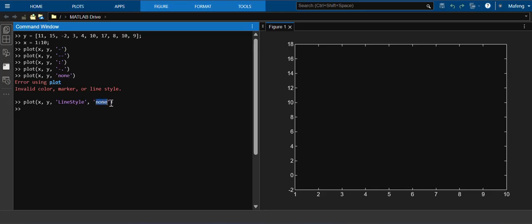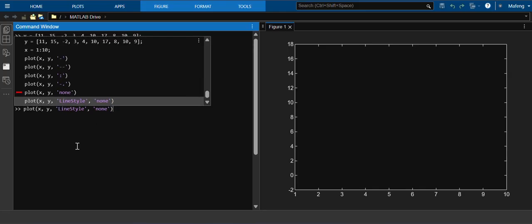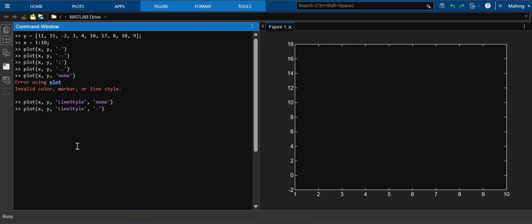You explicitly state that the line style option is what you're trying to change. Okay, so I can do it this way. Right. So you can do that with all the other line styles. So you just specify that you want the line style to change, and then the next argument you pass in will be the specific line style you're setting.